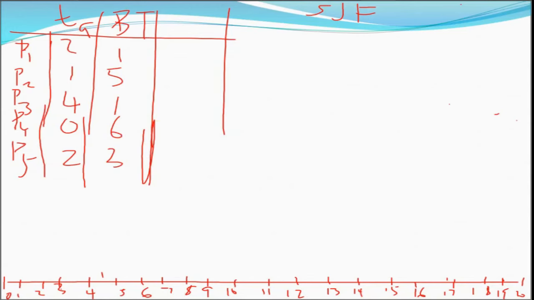Now, in this case, we don't consider LCM. Please listen, we don't what? We don't consider it. You just add the burst time. Means the total for this is 16. So actually, this is supposed to end at 16. 5 plus 1 plus 1 is 7, plus 6 is what? 13, plus 3 is 16.